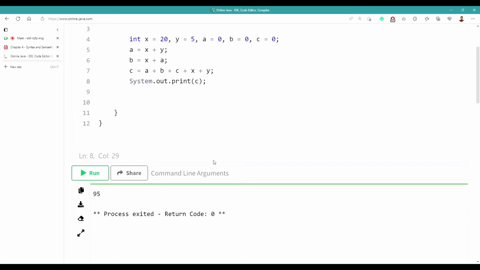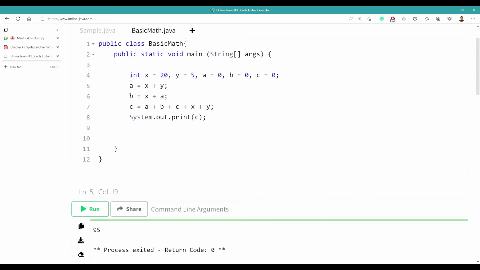The answer is 95. Why 95? Let's trace the output line by line. Here, a is equal to x plus y. So what is x plus y here? x plus y is equal to 25 because x is 20, y is 5.